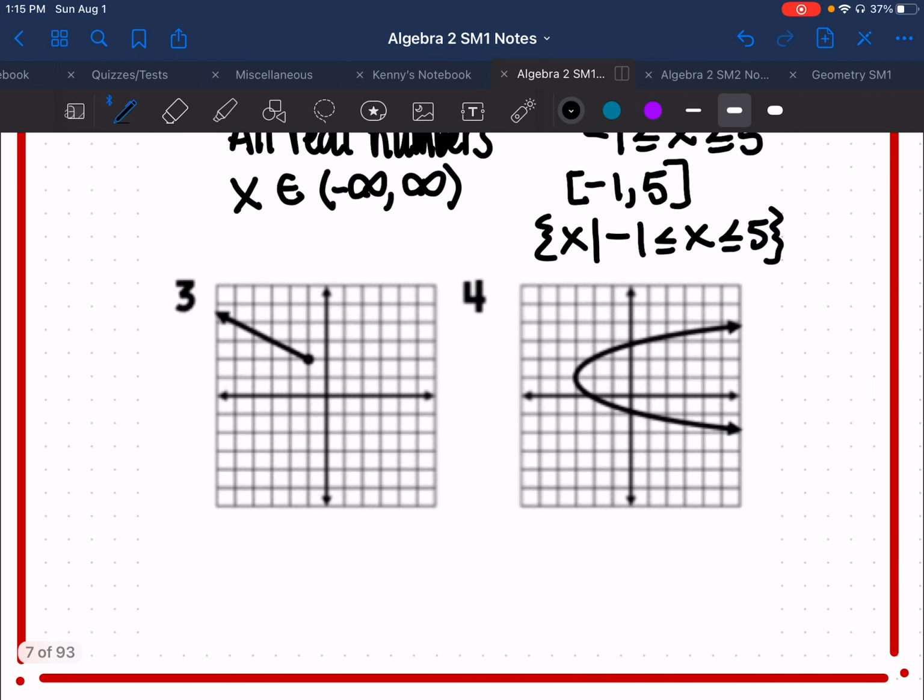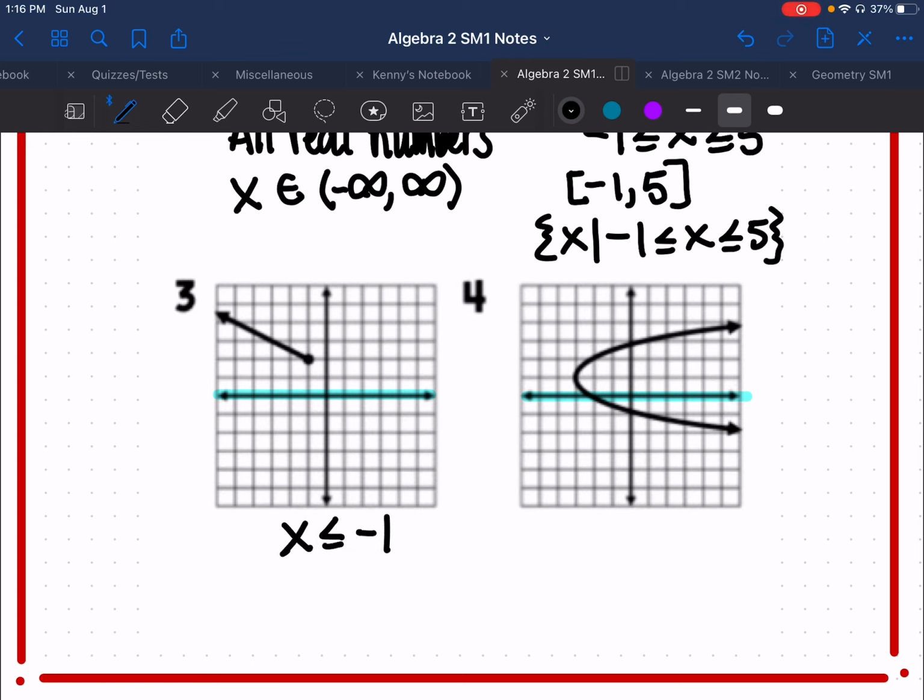All right, let's take a look at number 3. Remember, we are looking at our x in examples 3 and 4, and we're just kind of visually pulling that graph down. Notice it looks like the graph starts here and goes in this direction, so I just simply pull it down, and everything else would pull in that direction. This looks like -1, and this would be negative infinity. So I would say x is less than -1.